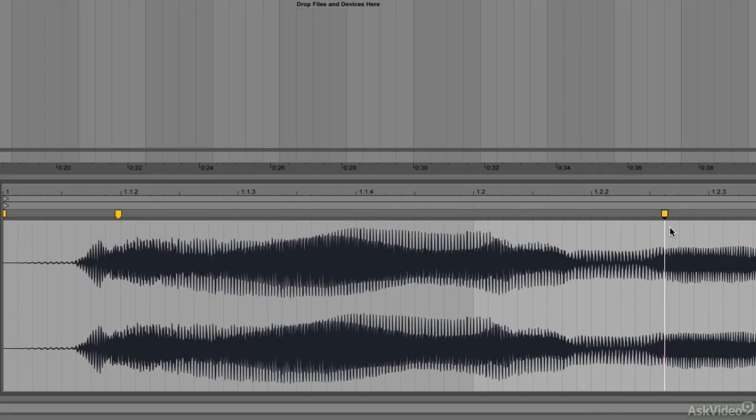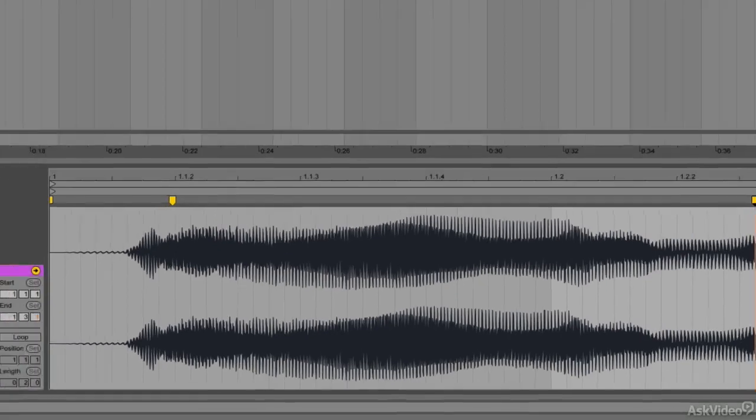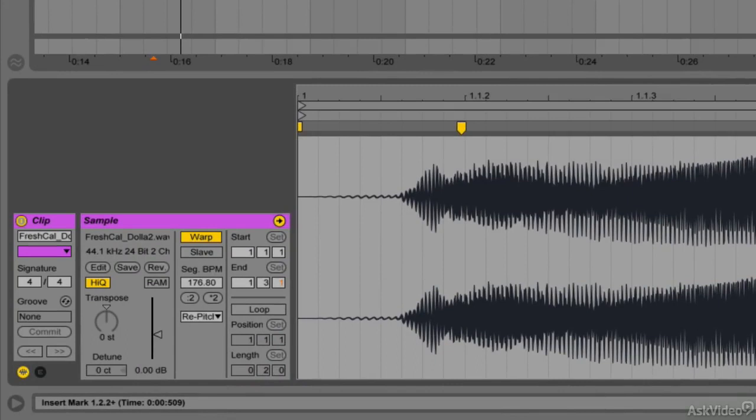The bit of audio that got made longer went down in pitch, and it went down in pitch because of the warp mode. The warp mode is on re-pitch. Now, what the warp mode is, it's the algorithm used to process the audio, because whenever you make audio longer or shorter, you have to do something to it. Even if that something is nothing, you have to do something to physically make it longer. What the re-pitch algorithm does is absolutely nothing.